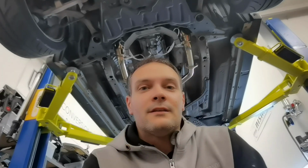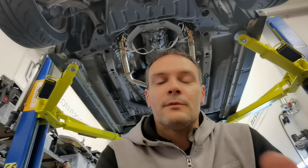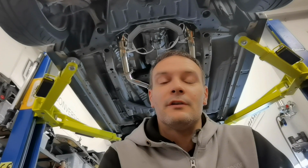Well, there you have it guys, that's everything all fitted up. Car definitely sounds a little deeper, even just with the cats and the Y pipe on, and then with the Amuse exhaust it sounds deeper again, which I really like.